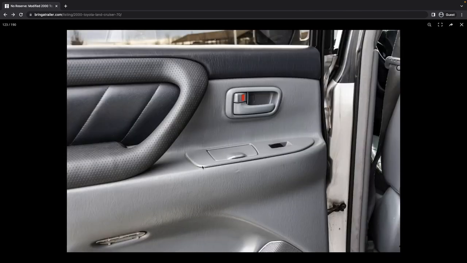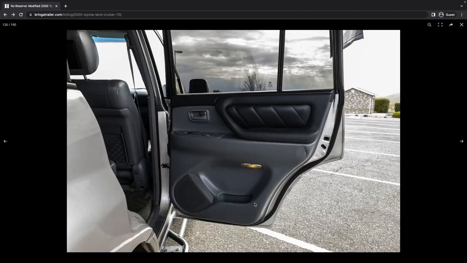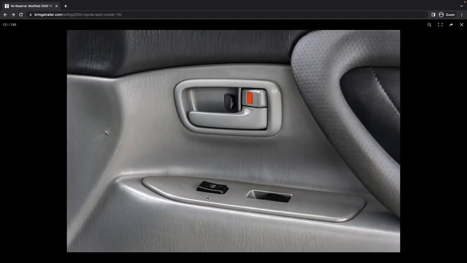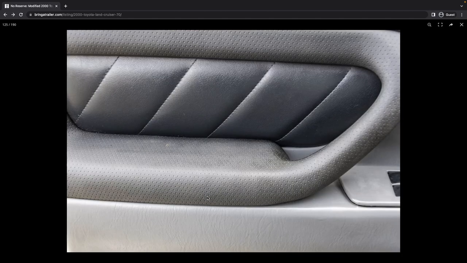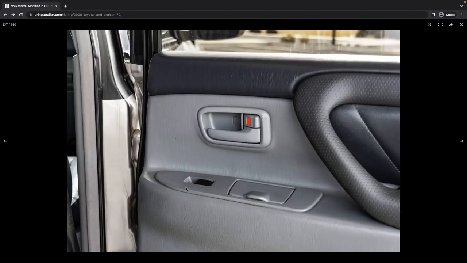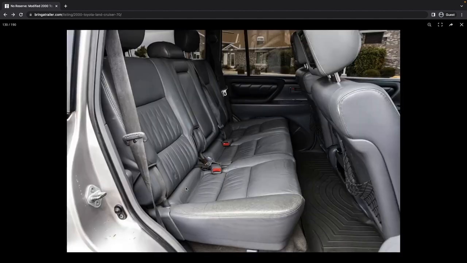And then, we mentioned this in the other 100 series video, the mesh or fabric that covers the speaker grill is long gone. Let me see if it's on the front. Yeah, they pulled it off on all the doors. Good thing Toyota did this. I mean, it looks pretty good even without it. Yeah, so whatever. Oh, that seatbelt seems really nasty.